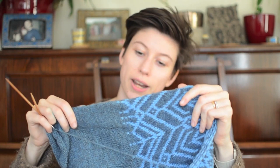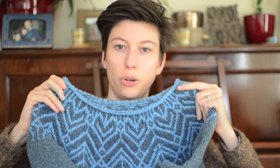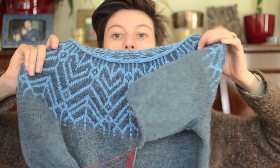Let me tell you about it. The yarn is my Mendip 4-ply, which is local wool from a farm about 20 miles away from here. It's a woolen spun yarn, and I dye the same colours on two bases, so there's a white base and a coloured base, which means that you get these nice colour pairs. So I wanted to use this to show off the colour pairs.